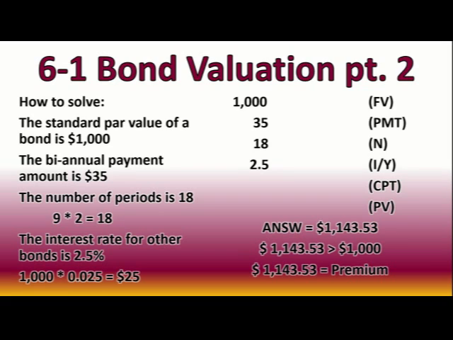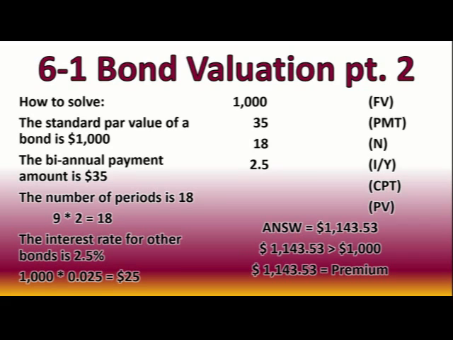Okay, next, payment amount. Well, we talked about that in the previous slide. You're getting 3.5%. 3.5% of $1,000 is $35. We don't need to mess with that. Just $35 payment. That's it. Okay. The number of periods. We know it's going to come due, or mature rather, in 9 years. So 9 years, okay, I've got that, but I know it's biannual, so that's paid twice a year. So 9 times 2 equals 18. 18N, 18 total periods where this will be giving a payment.